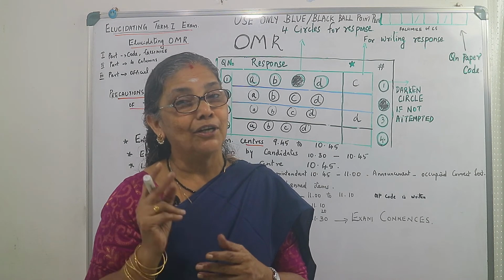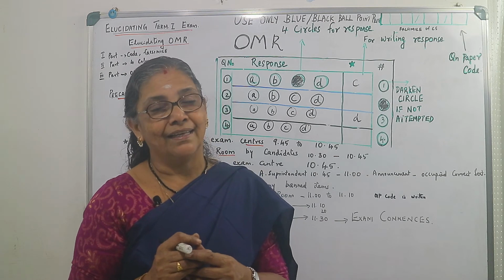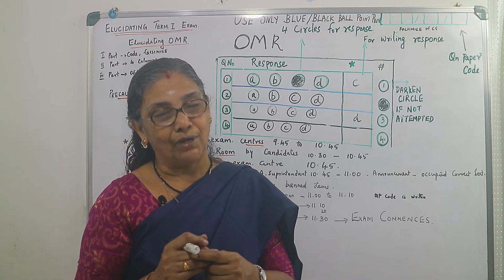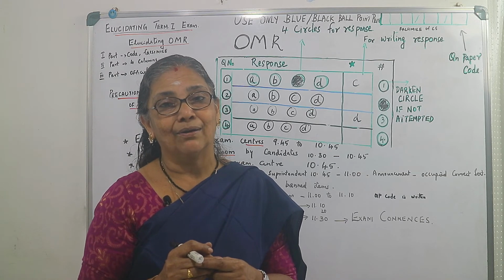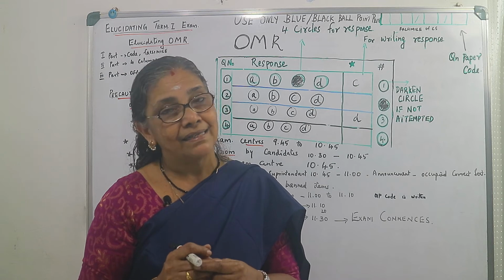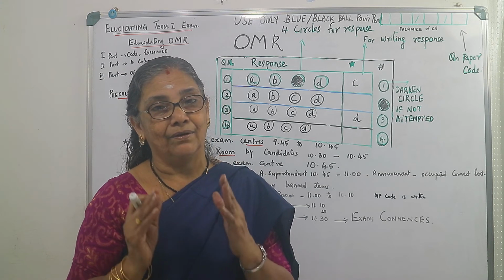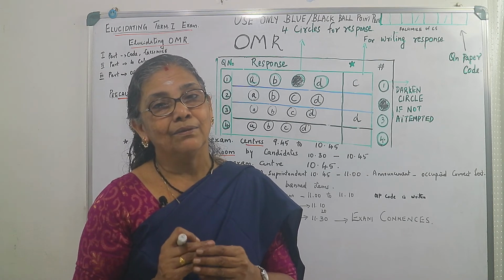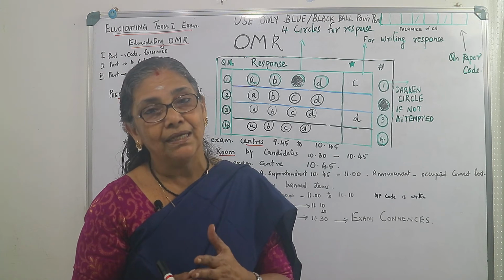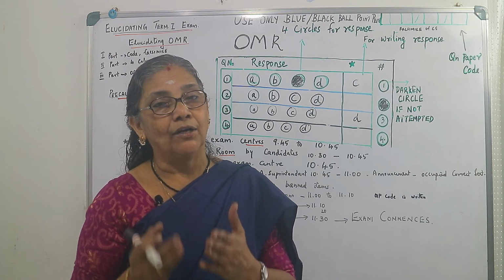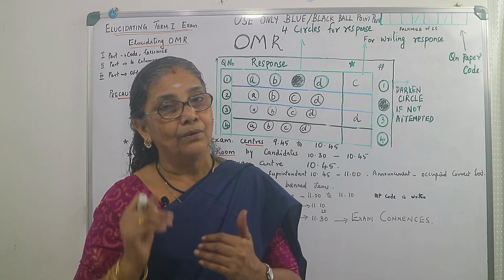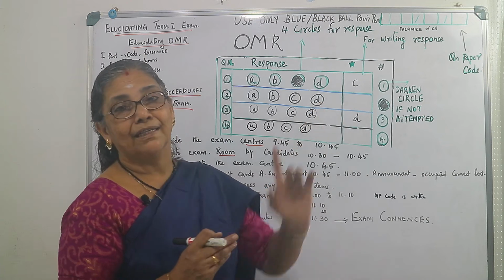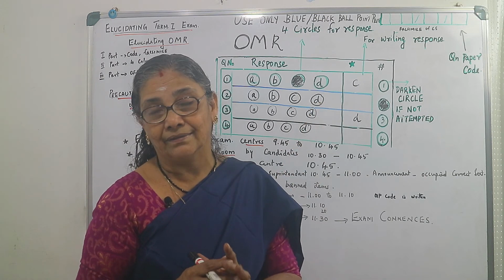Then after 20 minutes of reading, at 11:30 the exam commences. From 11:30 till 1 o'clock you can write the answers. The last bell is at 1 o'clock, and you have to finish writing by then. So as early as possible, carefully write down the answers. For doubtful ones, circle them, darken and go on. Don't forget to write your correct answer in the third column. That is the most important thing here.